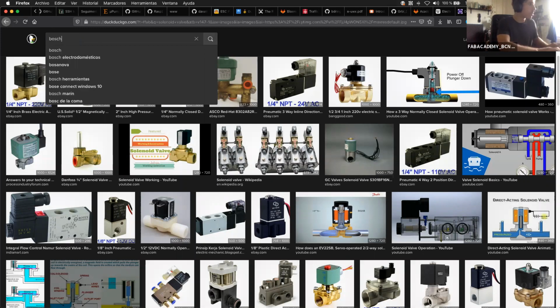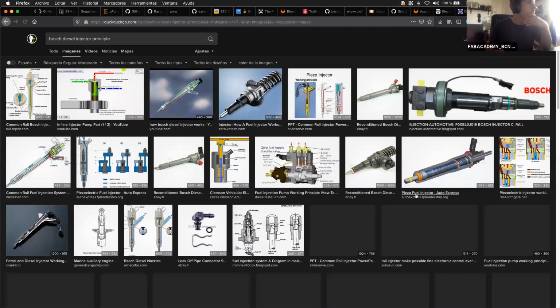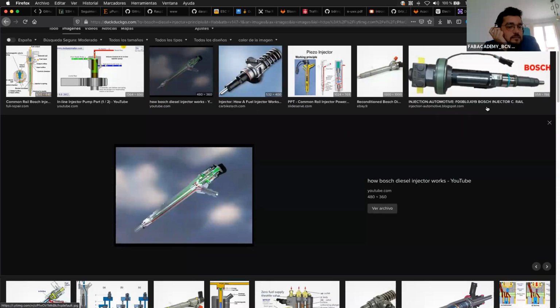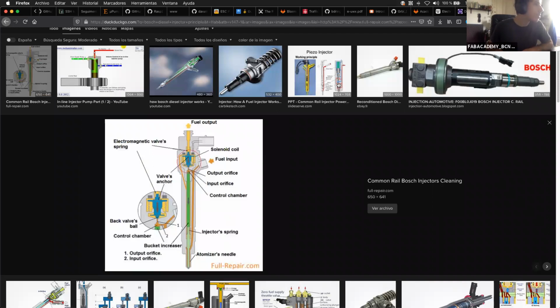If you see, for example, the Bosch diesel injector principle, here this is a piezo. You have the injector nozzle and the needle.